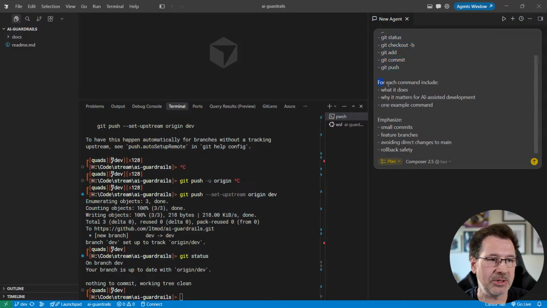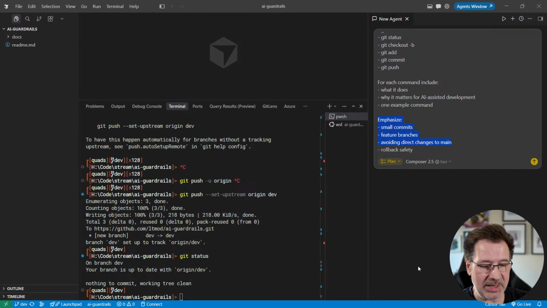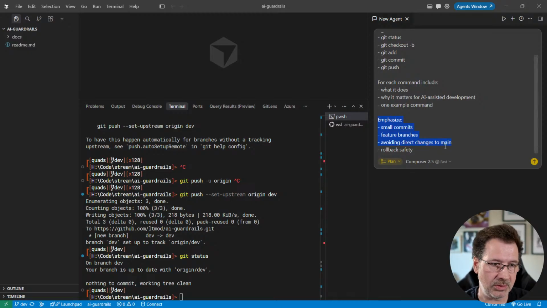And for each command, explain how it works, what it does, and provide some emphasis around these things: small commits, feature branches, and avoid direct changes to main. So you don't want to make changes directly to main. And of course, if what you're building falls apart because of a bad prompt or whatever other reason, you have the ability to roll back.